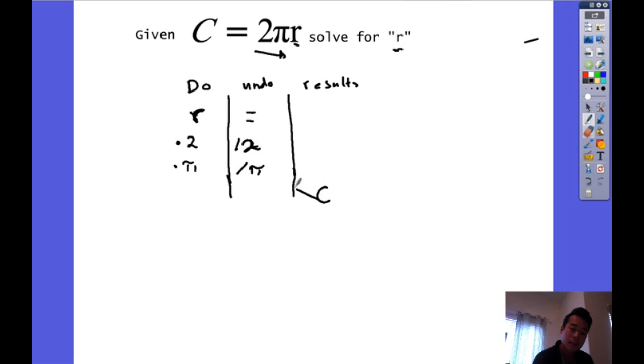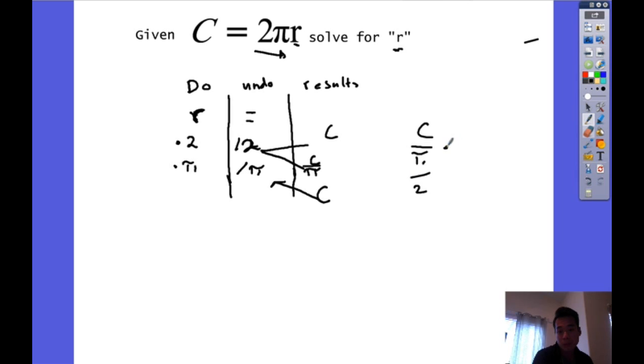So then if I go in, the first thing I do with C to solve for r, given that C is equal to 2 pi r, is divide both sides by pi. Again, I'm going to take this and run it back in. Divide by 2. So let's say that I get an answer and then I divide by 2. Well, technically speaking, I'm not going to say C divided by pi divided by 2. If this is the case, you know that that's the same thing.